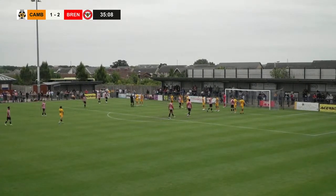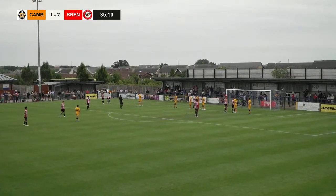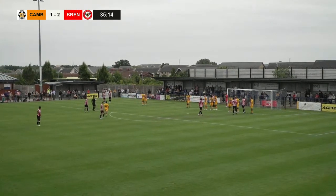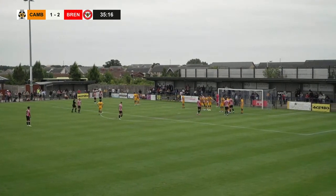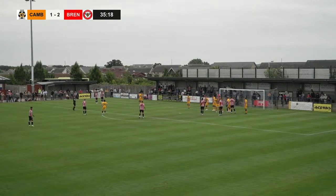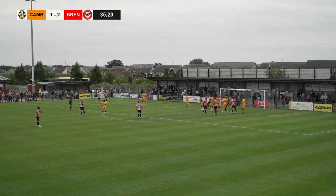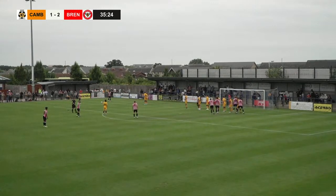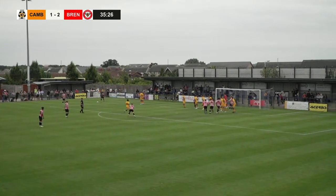I'm going to be keeping an eye on these Cambridge defenders here, and the little tug. Really good position this for Brentford, in terms of this free kick. Paris, what would you go with, Alan? It looks like it's going to be Paris or Lachlan to put it in. Makes more sense, probably Paris on the right foot. Yeah. And hopefully get it across this back post, maybe.